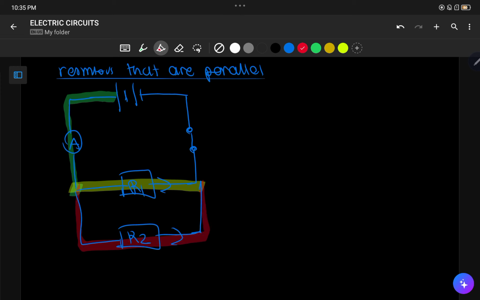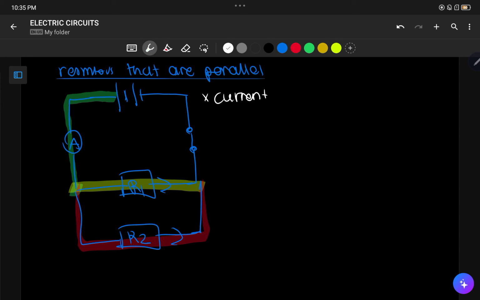That means what? That means the current in this instance is the one that splits or gets divided. As an illustration, you can see how the current is flowing from the positive terminal. It's read by the ammeter. And as it is read by the ammeter, you can see how it's still in the same pathway. That means the ammeter, always in series, reads the current in the same pathway before you reach the division of the pathways.